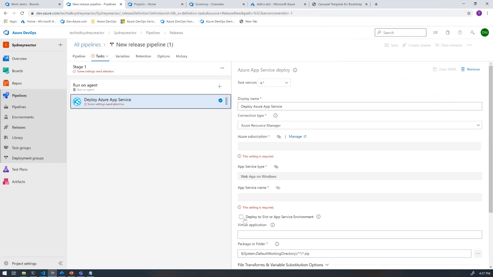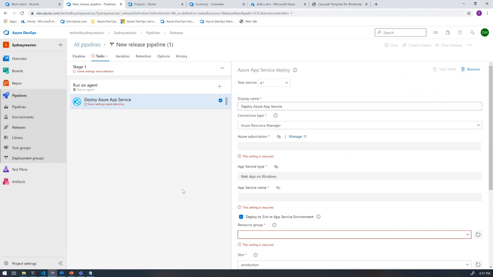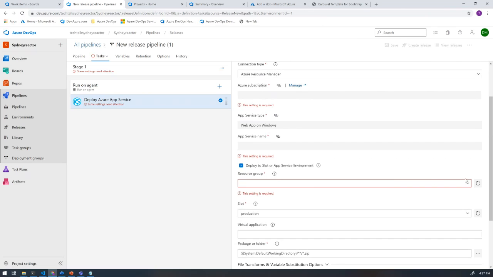So I'm going to deploy this to an app services environment in a slot, and I can choose the resource group.